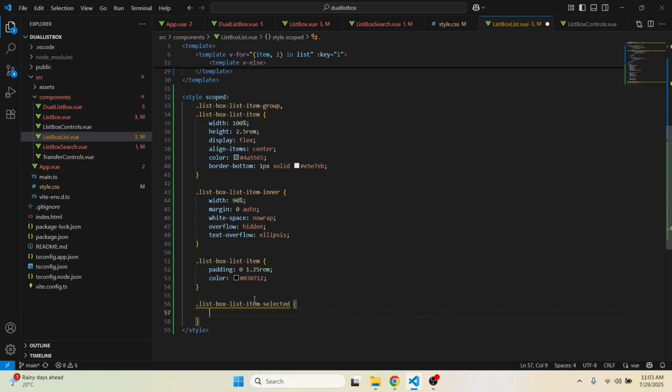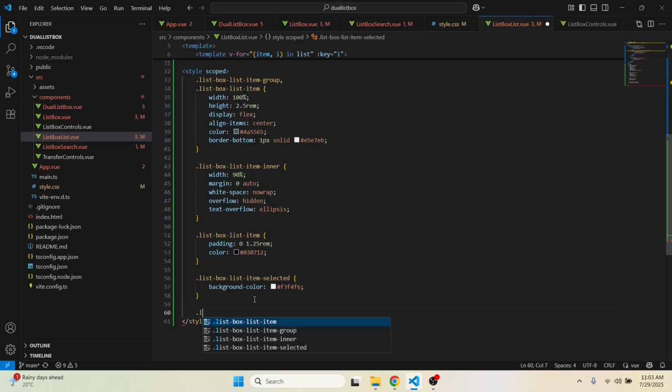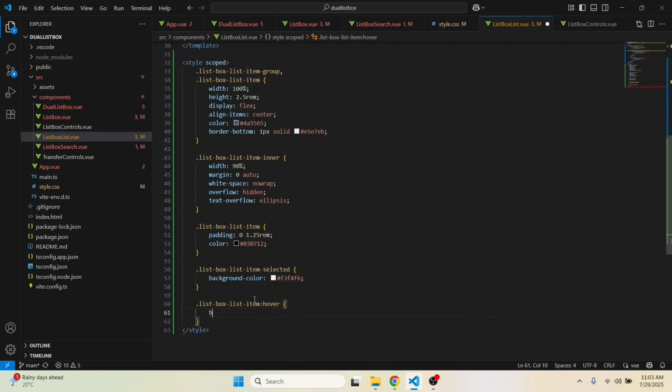So when the item is selected, we want the background color of F3F4F6 like this. Okay, and list-box-list-item hover. I want the background color of E5E7EB like this.